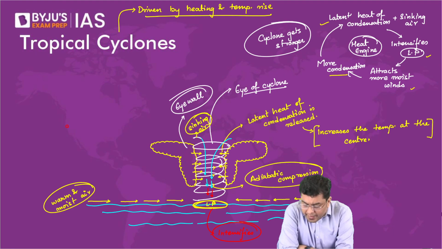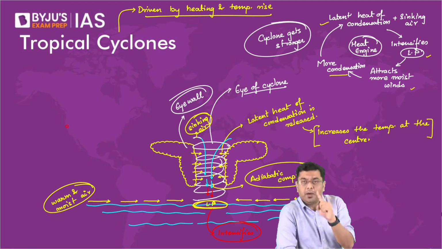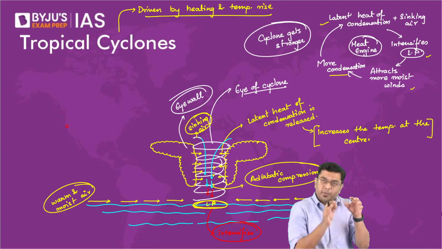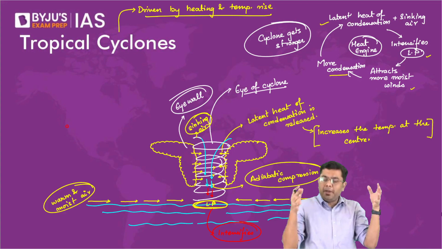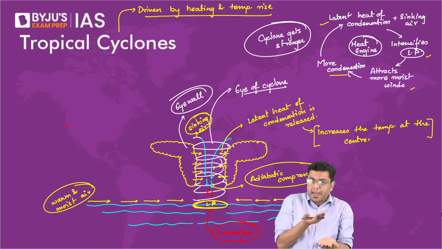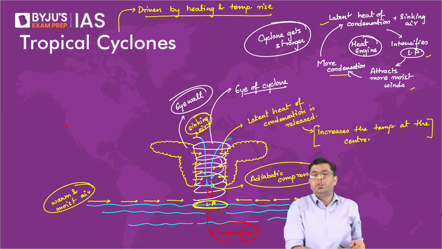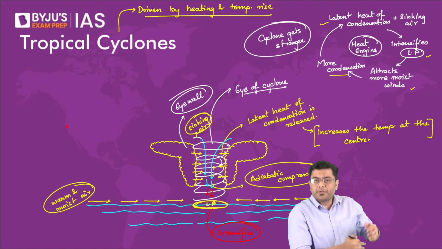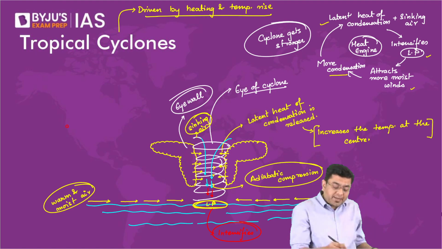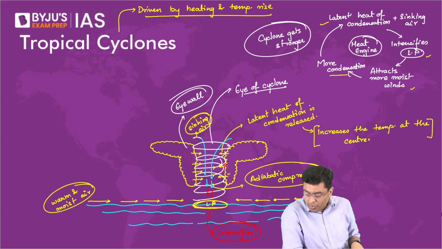Formation of an eye wall: basically, around the circular rise is where the condensation will keep on happening. So that is where the condensation can happen, right from 2 kilometers above the ground surface to around 10-12 kilometers above the ground surface. That is where you have the maximum amount of condensation happening. That is where you have the dense eye wall.